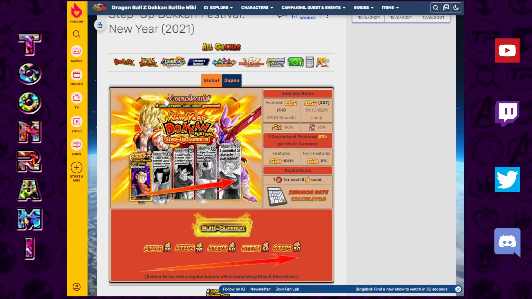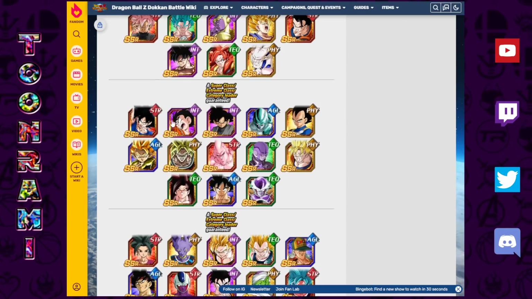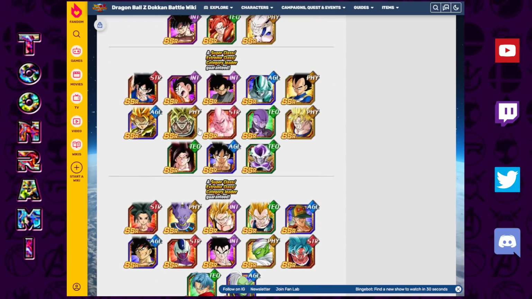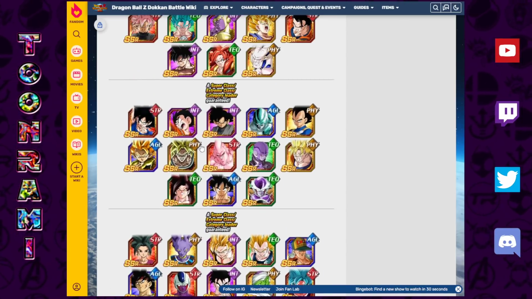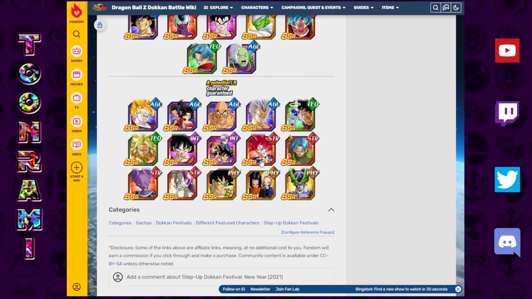For 3 rounds last year, this is what we got, and the selection was pretty crazy. For the mono leads, you had all these up here. For the Dokkan Festival categories, we had 3 different subsections to make it a little bit easier to actually pull the categories that you want, followed by the LR with all of these units.